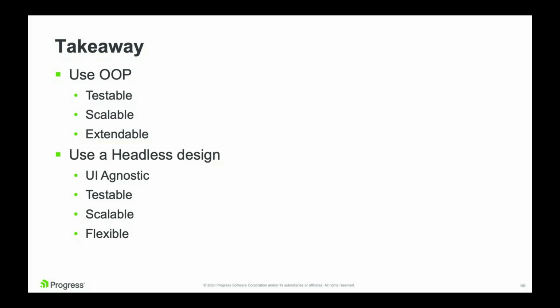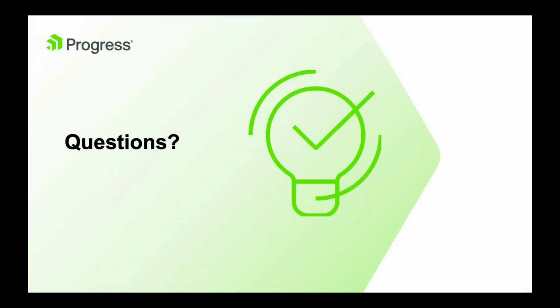Okay, if we can specify the most important points from today, they would be that object-oriented programming is the industry standard for a reason. It gives you the options to write highly testable and scalable code. And as we saw, what a modern business-driven application running on OpenEdge should look like, we now know why having module separation or a headless architecture can help us have a truly flexible solution that can accommodate all kinds of UI technologies. With that, I'd like to move to the question section.